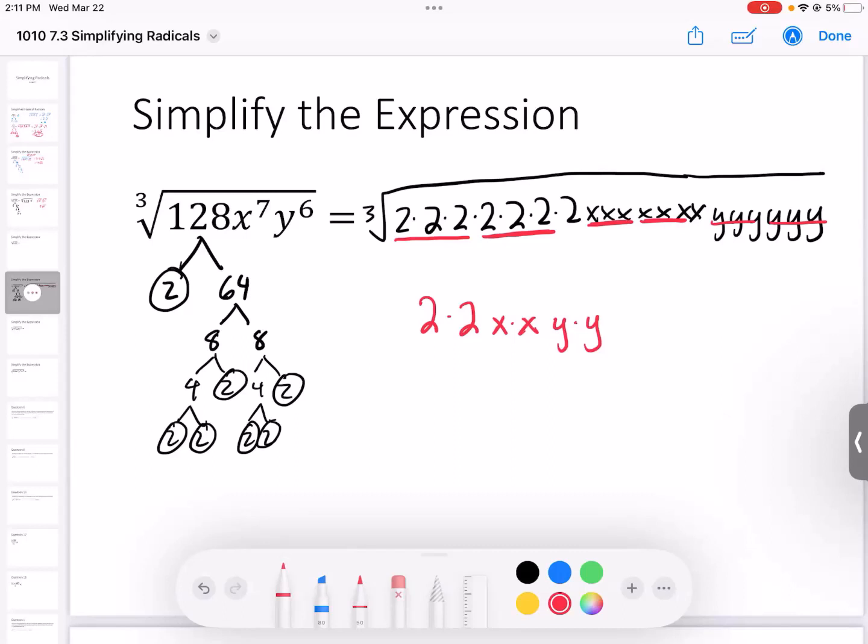And then I want to look at what didn't get cube rooted. So I say, okay, well, all of these 2's became these, but this 2 did not. So that 2 is going to stay inside of the root. And then this x will also stay inside of the root because there weren't enough 2's and enough x's to be able to cube root that part. Then you can just simplify this stuff and you get 4x squared y squared cube root of 2x. And this would be the fully simplified version of that root.